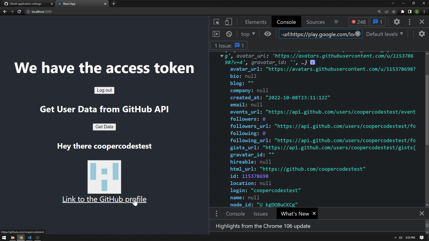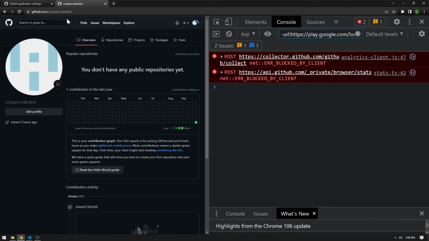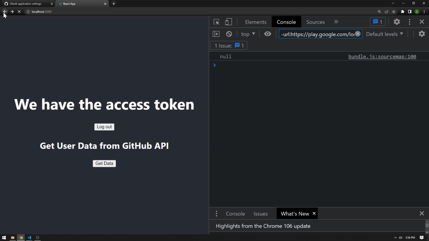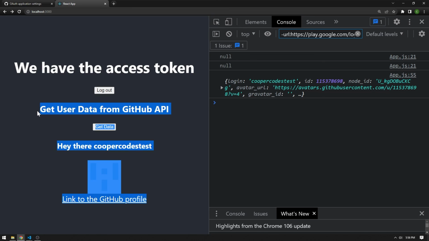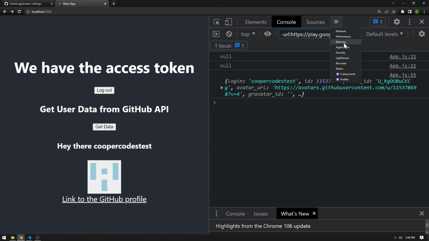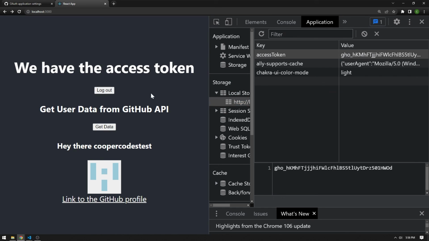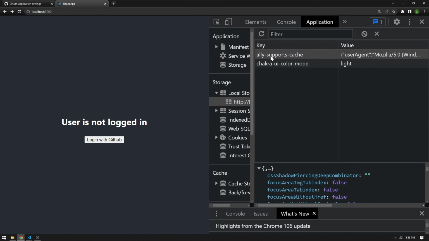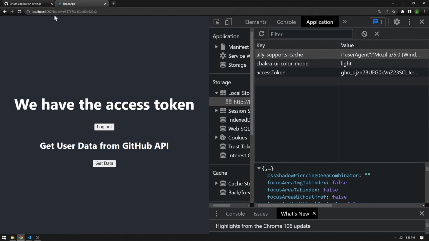So one cool thing that you guys can see is that I can actually press the back button here and I'm still logged in under the same account. Boom. So I'm still logged in right here and I'm still getting the user data, which is pretty awesome. I can even log out again, for example. And so if you go over to your application here and you see the access token, if you log out, the access token is going to go. You can log in again. It's going to pass in the code, and boom, you're going to get another fresh access token. So this is a great example of the full authentication system working.